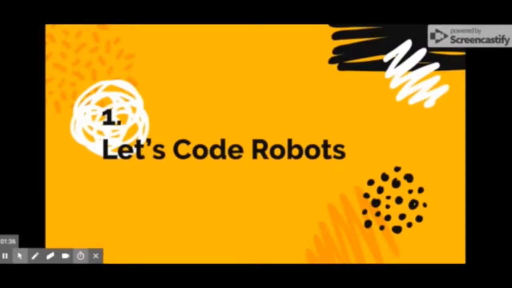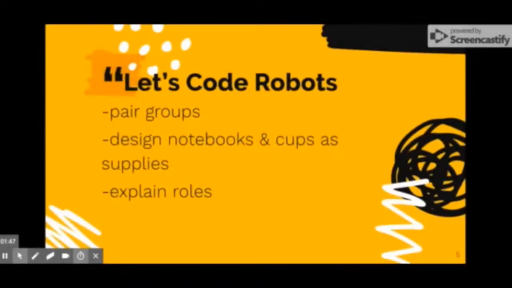So then we decided that we were going to actually start coding robots. So we modeled this at the front of the room. I had a kid come up and show them how to build a simple tower by giving them directions. We also talked about how robots do not have brains, so we cannot do what we know we should do next on the tower building.